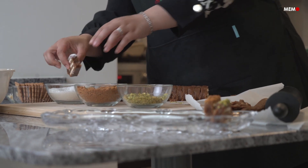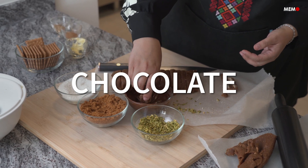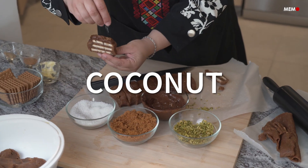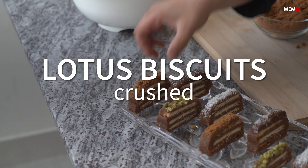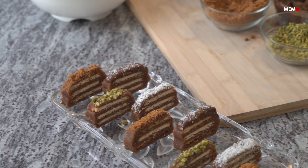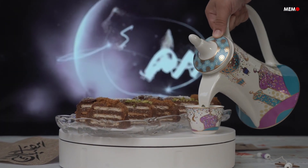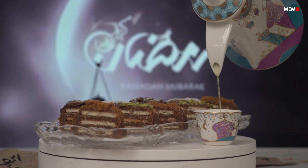I like mine to have three layers of biscuits as I love the crunch, but making them too high will make them harder to cut and eat. If you'd like to use more than one spice, simply divide the date paste and mix in the different spices. I used my favorite toppings today, but feel free to use whatever you like or even leave them plain if you prefer. Whatever you top them with, I'm sure this dessert will go right to the top of your list to make for many Ramadans to come.